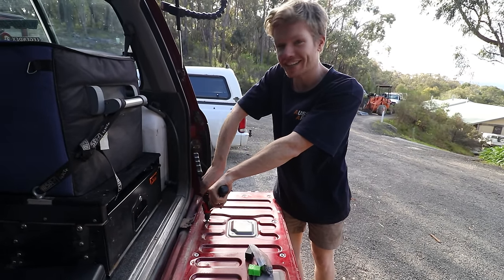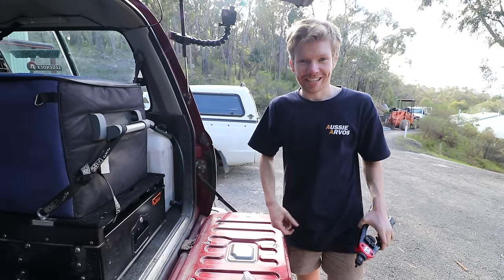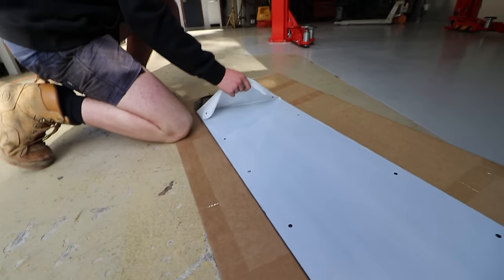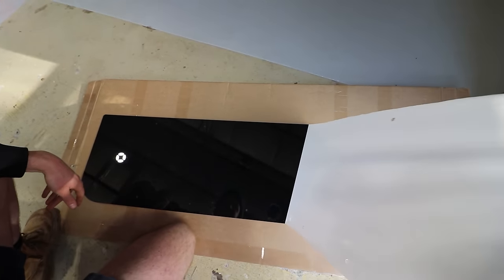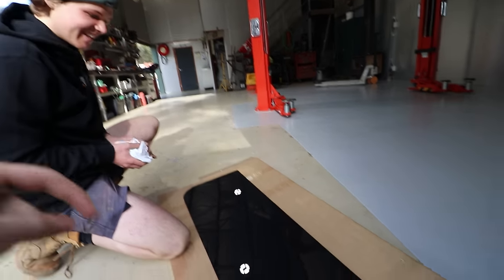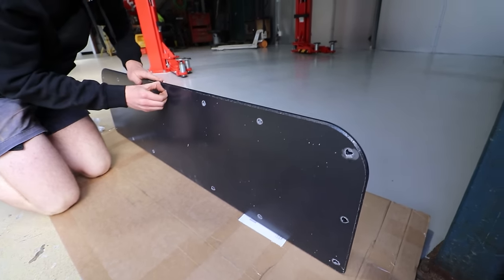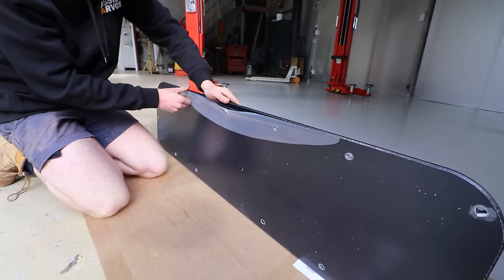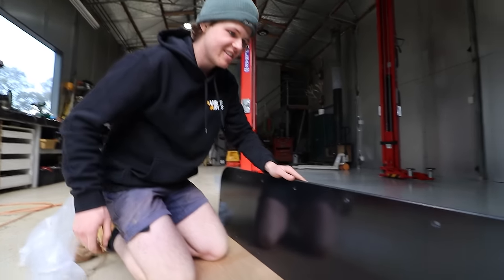Alright, that's the last rivnut into the tailgate. Now we're pretty much ready to just bolt it on. Let's go see how it fits up. It's like a massive iPhone unboxing. Look at that mirror finish. That should be on the top. Polycarbonate for the win - it's like a mirror. And that side's going under, it probably just gets scuffed anyway. Oh, that's pretty. Oh, that's nice. That actually looks really good - that's a nice finish.